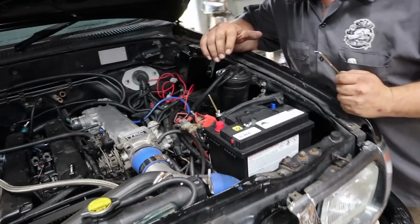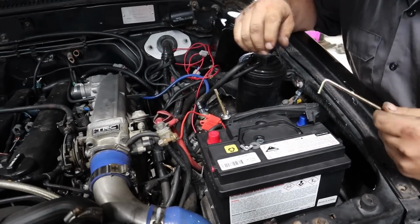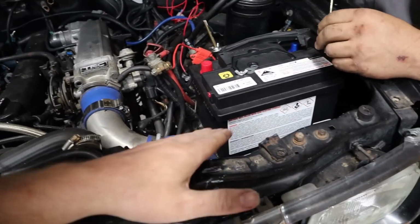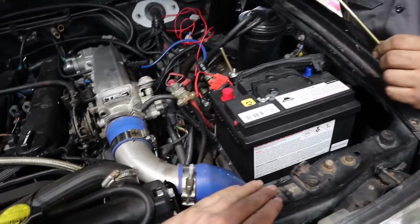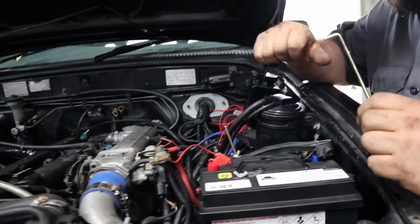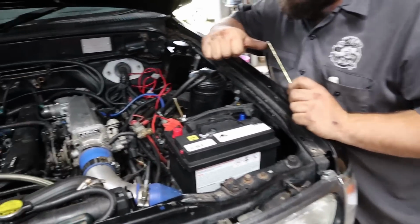And Darcy's just sorting out the new battery. This is the shortest battery that I can get. It's still 500 cranking amps, which should be plenty for this J. So it's the shortest one I can get, which is going to fit there quite nicely. It did have a battery tray in there, but we decided it's probably going to be better off mounting it without the tray, just on the existing platform for a battery. So plenty of height there, plenty to fit under the bonnet. So that's pretty much sorted.